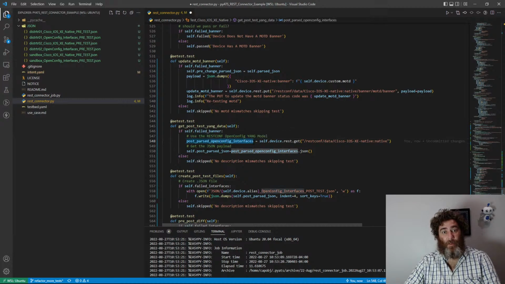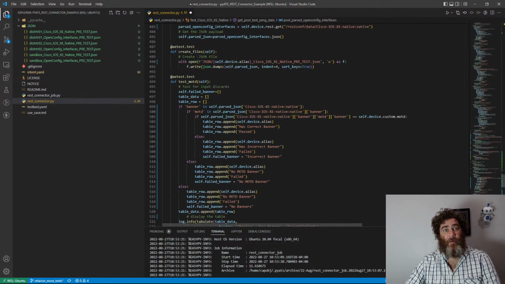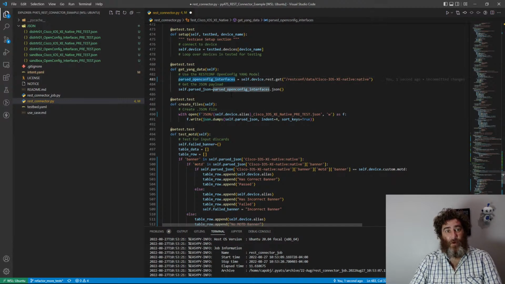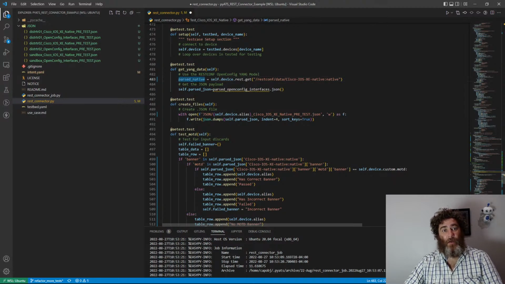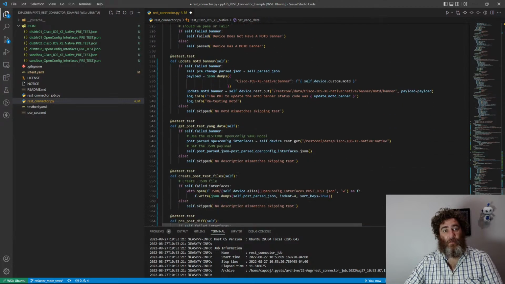And we're going to call this, what did I call it up here? I need to change that. It's not open config interfaces anymore. I'm just going to call it native, parsed native. And then down here, it's going to be post parse native.